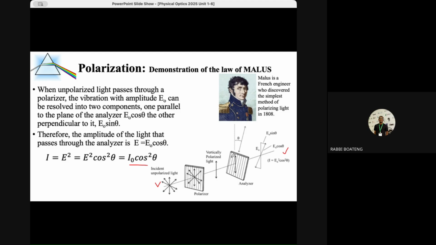So if we move the polarizer by 20 degrees, we have to bring it here. If you move it by 30 degrees, you bring it here. If we move it by 90, we bring it here. And the I naught here is the intensity of the unpolarized light that is entering, or, if we start calculating here, the intensity of this polarized light. Should I go over it again, or do you understand?